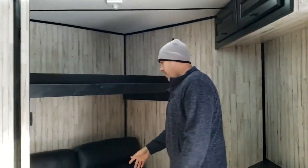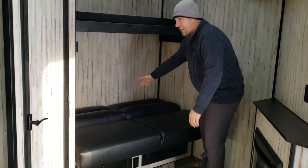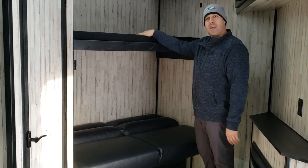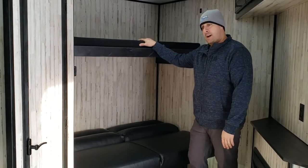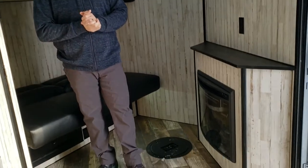In the front here you've got your front bunk and your jackknife couch. If you've got two little kids, they can easily sleep there. So you can get two down here, one up top, two in the rear, and two up top as well — so you can really sleep a lot of people in this house. It also does come with air conditioning, not that we'd need it this time of year, but it's a nice feature to have if you're camping.